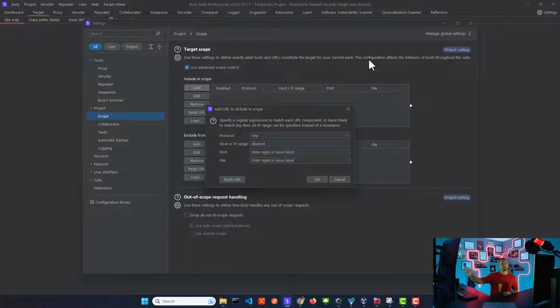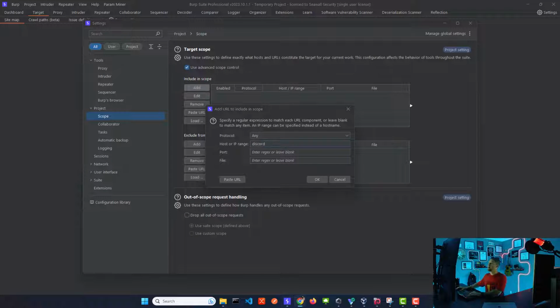Now, this is just to cut out the noise. Obviously, if you loosen up the scope, you may see more things coming through. So the best thing to do would be to do this testing on an isolated virtual machine or something where there's not a lot of other noise, where you can see domains that may not have the word Discord in them, but this is a great place to start. So once you get everything I'm showing you set up, go back, remove the scope, look through and see if you can identify other HTTP calls within their bug bounty scope to try and test on.